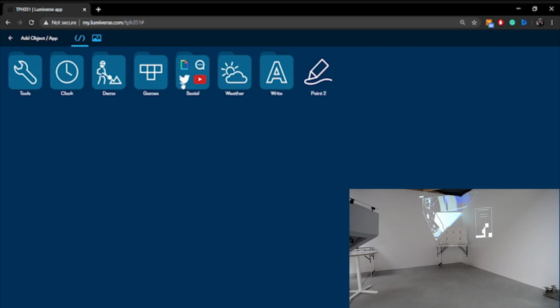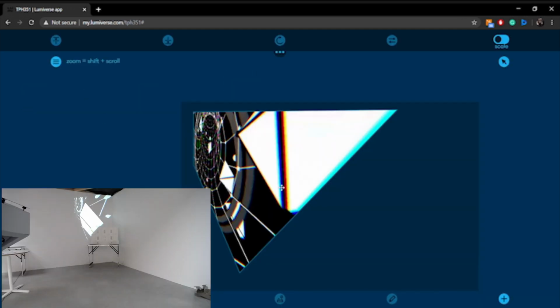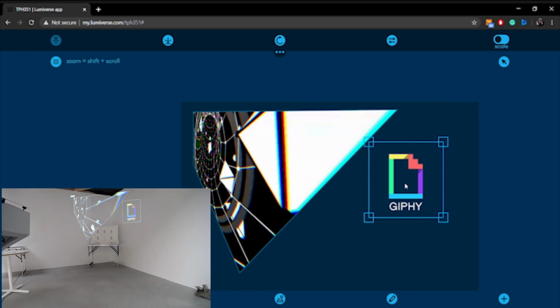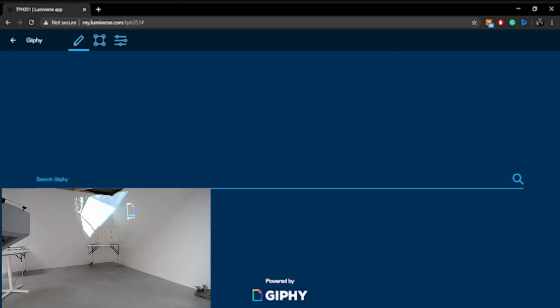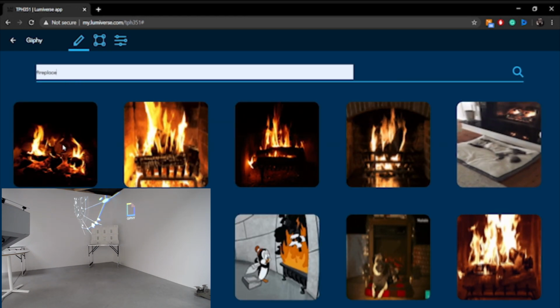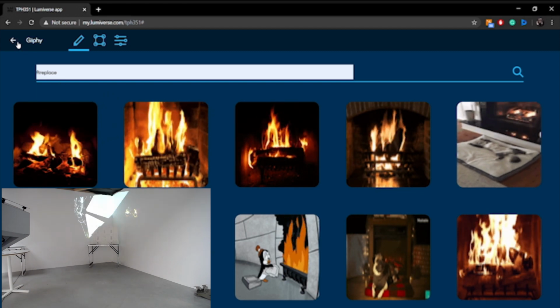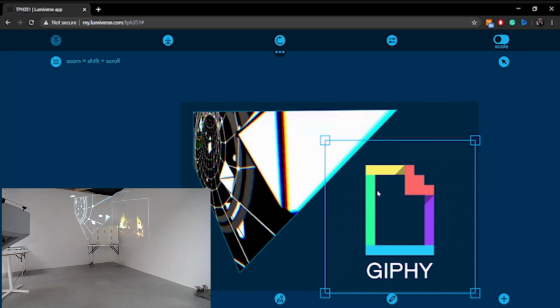Let's go back. So these are the games. Then we have some social stuff. So we have a little chat which is interactive with people. So there is the Giphy function. Just click on it. It's going to give me the Giphy, and it's not being shown on the screen yet because I haven't chosen what Giphy I want to show. So I just go to this little edit tool, and now I have a search bar. So I just click on, for example, fireplace I was searching for last time, and I click on the one I want to show, and it's already being shown on the screen. Same again, I want to make the fireplace a bit bigger, so I just change the size of the Giphy, and it's being shown there.